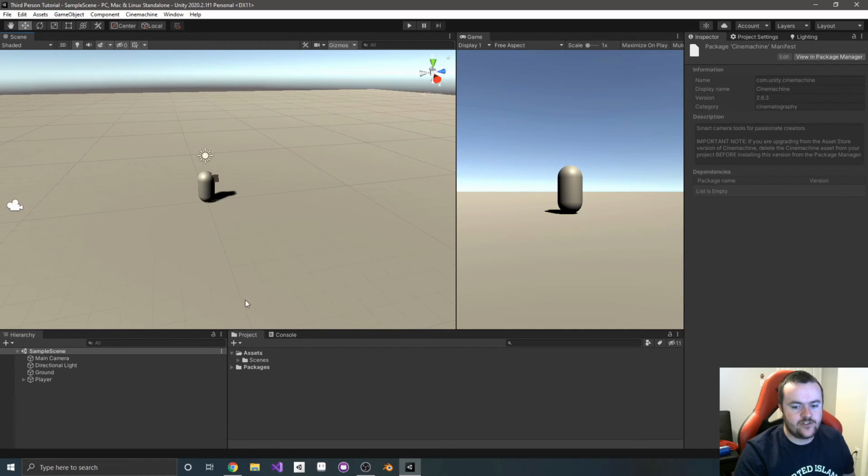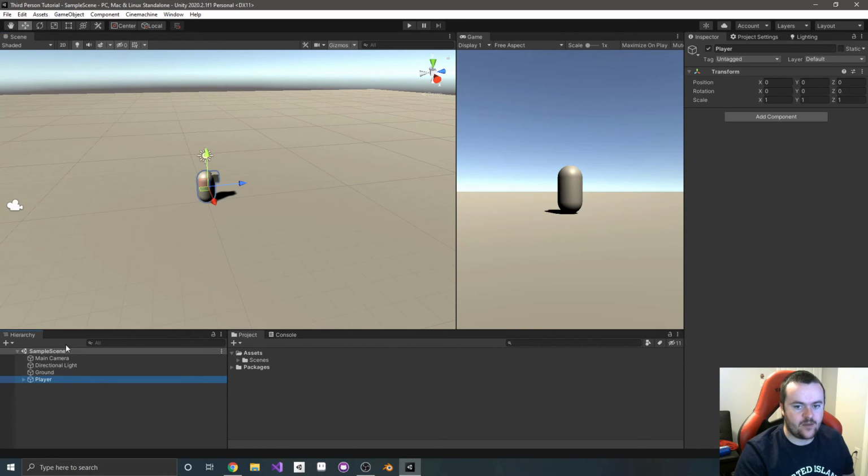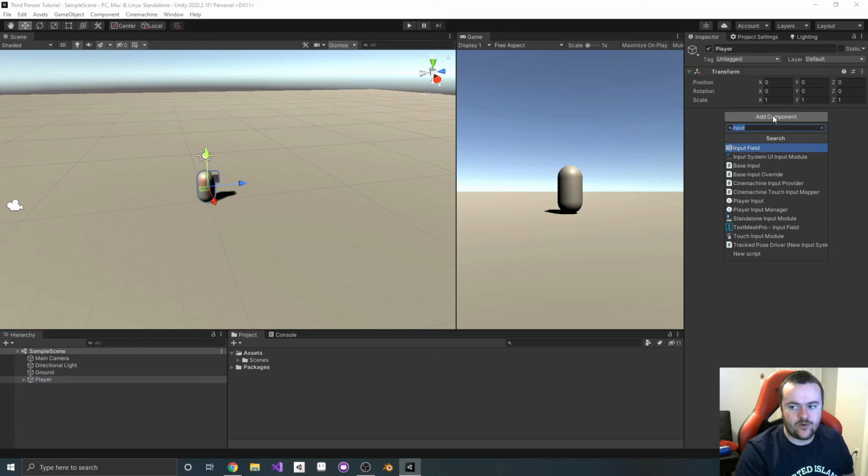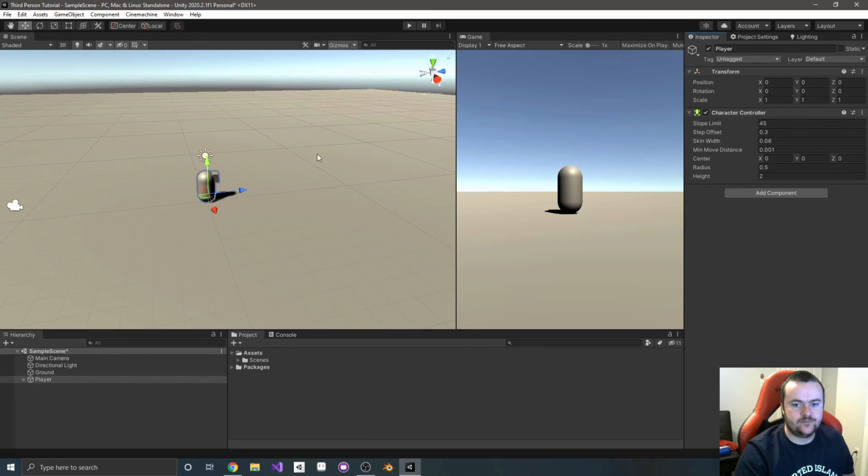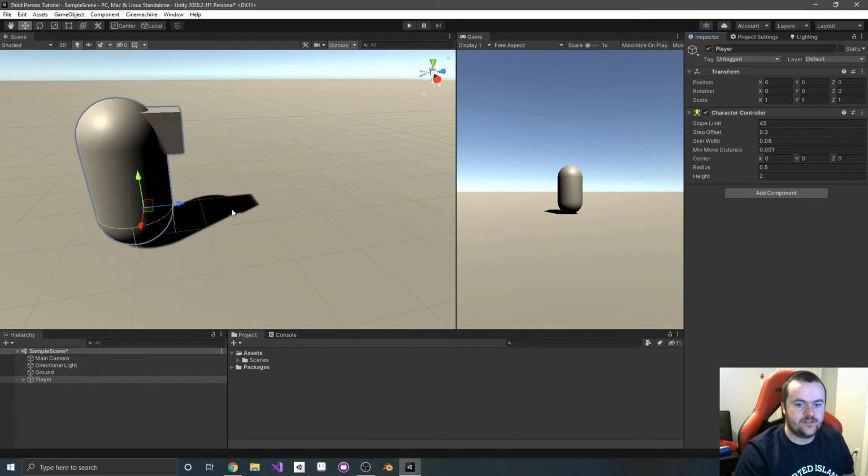And so just to really drive home what I'm saying, we're going to go back to our player game object. We're going to add a component, and what we're looking for is a character controller. Now with this character controller, we're going to have to change the position on the Y to 1.